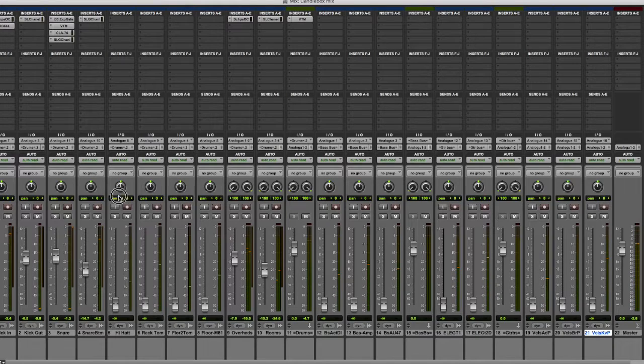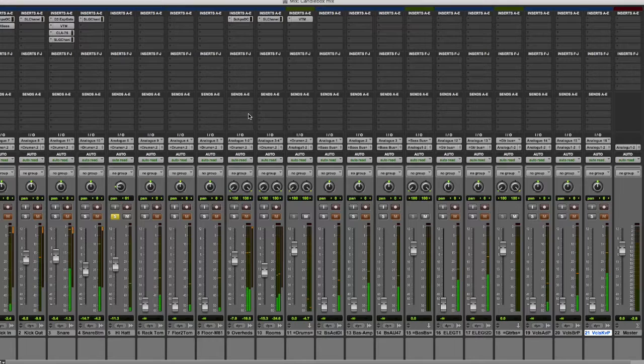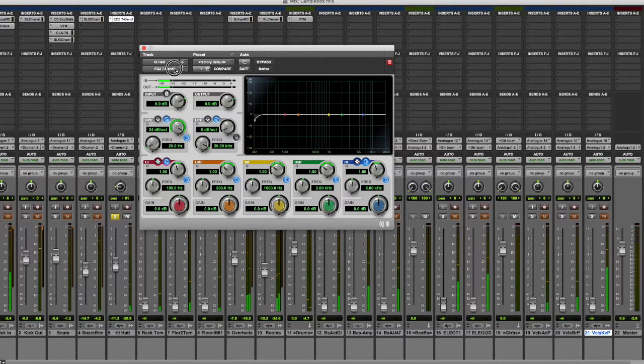Next thing we'll do is we'll bring up a hi-hat. And all we're going to do is add a high pass filter to remove a lot of the low end we don't need.